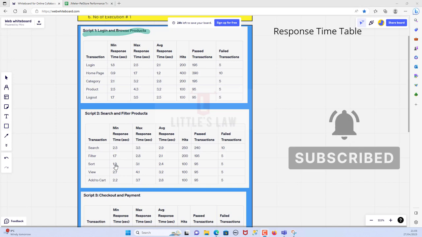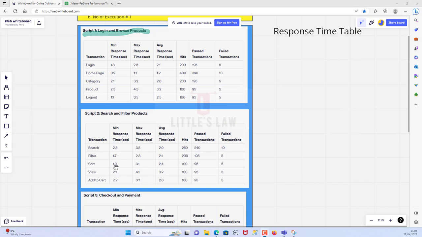And the next thing is, what is the acceptable criteria? How can we accept it? We have got the response times here, so on what basis do we say it is accepted or not accepted? Because it's not that we run a test, give the results, and it's over. It's not just like that. We should give a result and that should be accepted based on a criteria.